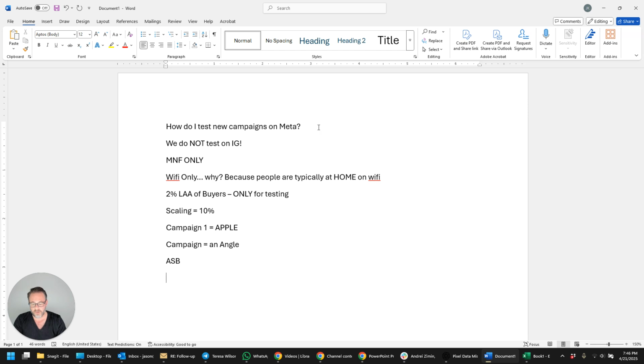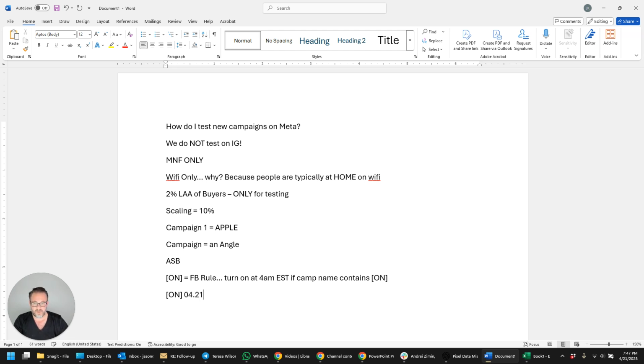So here's literally how we set up a campaign. We always put "on" in the beginning. We use a rule in Facebook to turn stuff on at 4 a.m. Eastern. So you guys see that, "on" equals a Facebook rule: turn on at 4 a.m. Eastern if campaign name contains "on." Super simple.